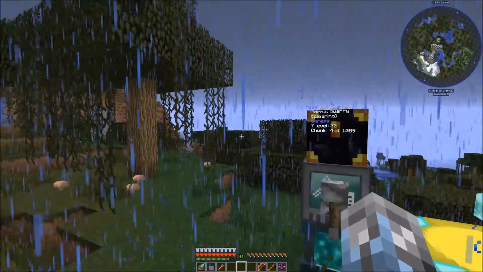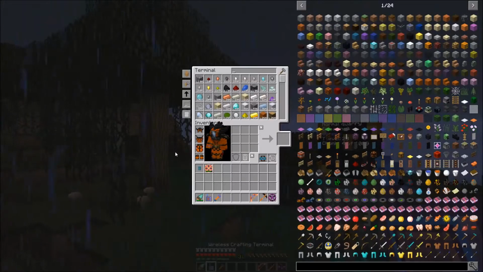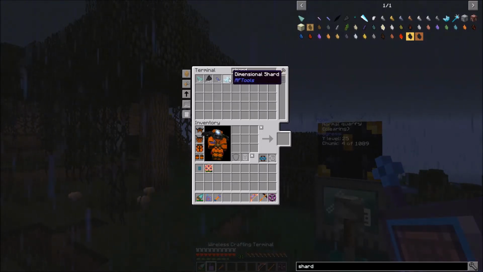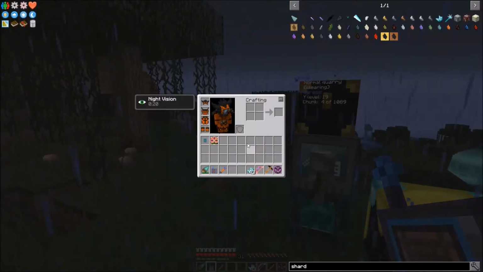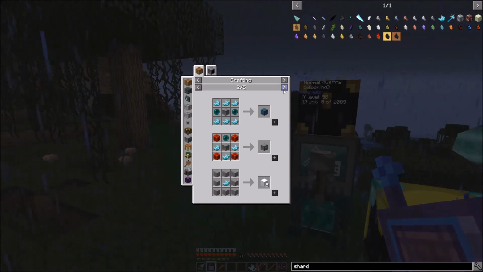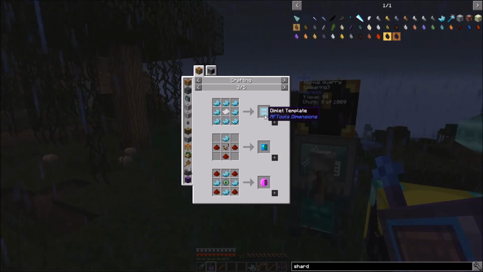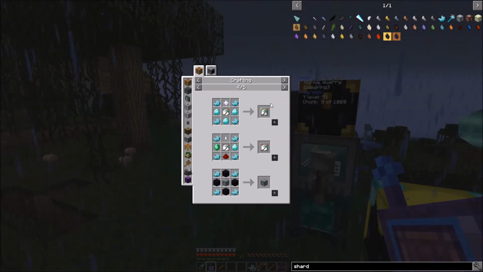Alright, ladies and gentlemen, we are back, and I've finally got this thing working in a way that I'm satisfied with, because we are getting dimensional shards. So these, if I were to pull them out of here, if I were to check the uses on them, we can use them to make infused diamonds, we can make a machine infuser, and looks like a bunch of stuff that I really don't actually care about.